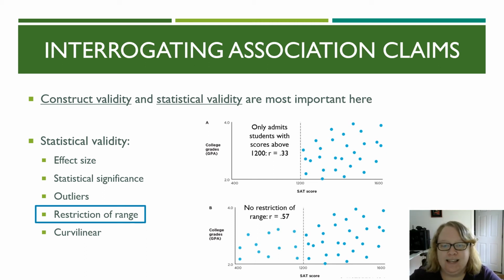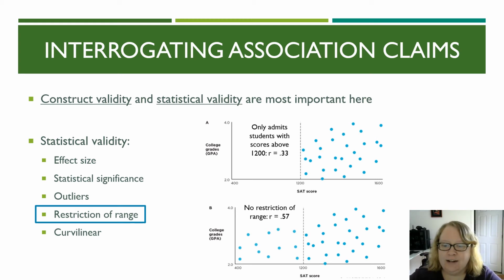So here we have an example of a college that only admits students with scores above 1200 on the SAT. That's the A graph on top. So you have restriction of range. Then you're looking at SAT scores and college grades for people, but you only accepted people who have over 1200, and in that case you only have a moderate association, r equals 0.33, right? Because you've restricted your range. You're missing part of that X variable. Whereas if we had included people who score below 1200 on the SAT, you'd have a much stronger association. So with the entire range of the X variable now on this bottom graph, the correlation there is 0.57. It's a strong correlation. That's restriction of range.